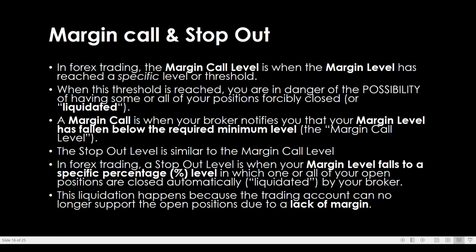And if you decline to do so because you believe that price is going to turn in your favor, or your emotions have gotten the better of you, you're going to reach what is called a stop out level. This is a percentage of margin where they say, if your margin percentage falls to this level, we have to close your positions to protect our capital, because we are happy for you to make money, but we are not happy for you to lose our money. All of this, by the way, is a very simple way of articulating these things. So in Forex trading, a stop out level is when your margin level falls to a specific percentage at which one or all of your open positions are closed automatically by your broker.